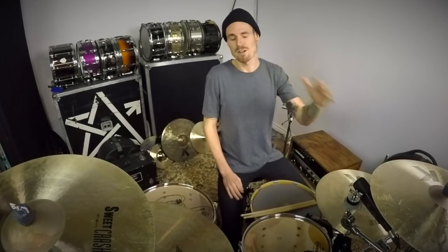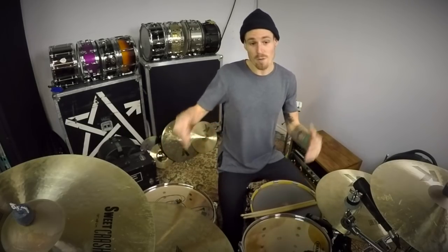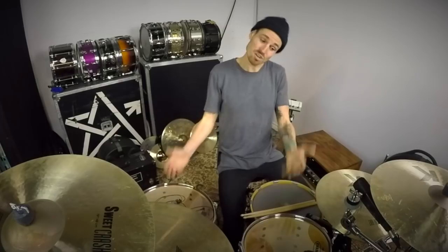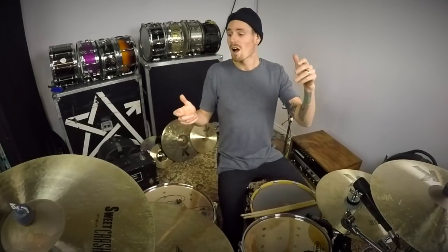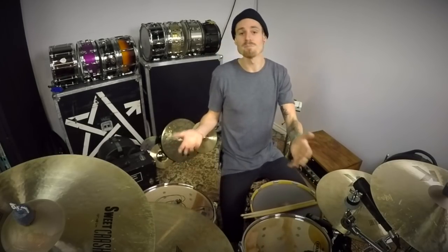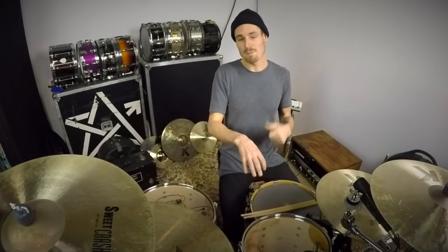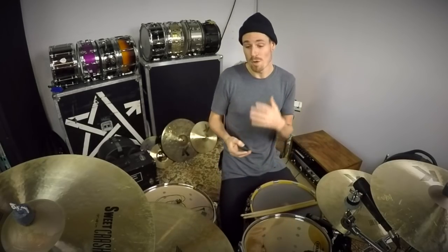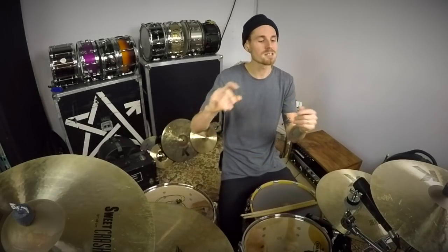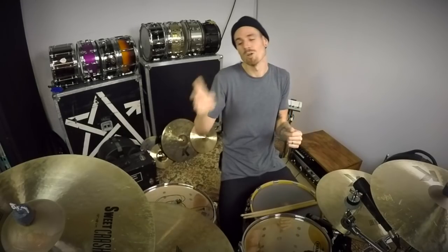They're likely hearing way too much of the cymbals. Same thing in the studio. Isolation between the drums and the cymbals is really important because, for example, if I want to turn up the toms, I want to be able to turn up the toms without making the cymbals louder. But if I'm playing the cymbals really hard, I'm not going to be able to turn up the toms as much as I would like to. And I know that because if I'm not sitting here on this drum kit, I'm sitting in the studio recording for other drummers, and that's a problem I've run into with my own playing and with other guys. So with these cymbals being a bit thinner, I don't have to hit them as hard and I still get a really nice tone out of them.